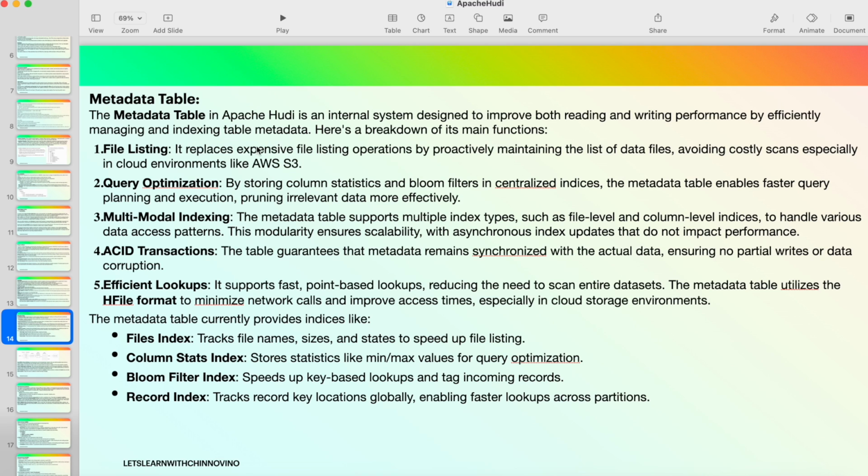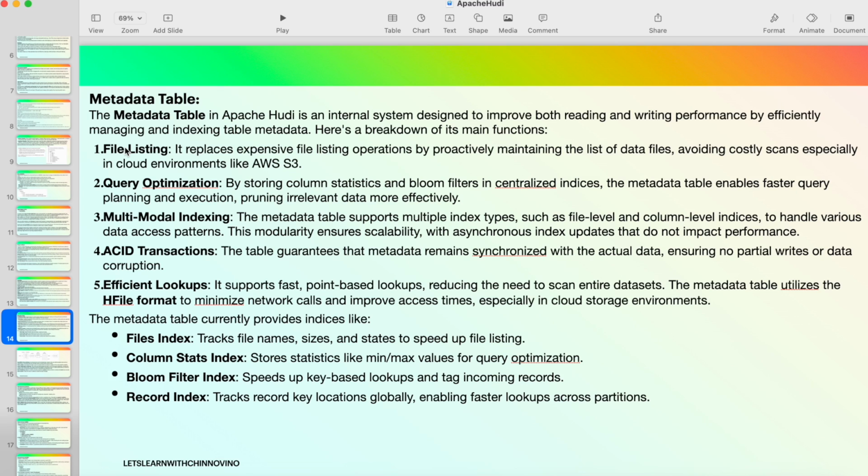So the first thing the metadata table provides is file listing. That means where exactly the so-and-so partitions are stored, the exact information about all the files will be stored in the metadata table only. The advantage of storing it in the metadata table is, every time you want to get the information about the files, you need to query cloud storage like S3 or ADLS and then fetch all the information, which is costly. If you have that stored in a metadata table, you can directly query that metadata table, and you don't have to list all the information every time.